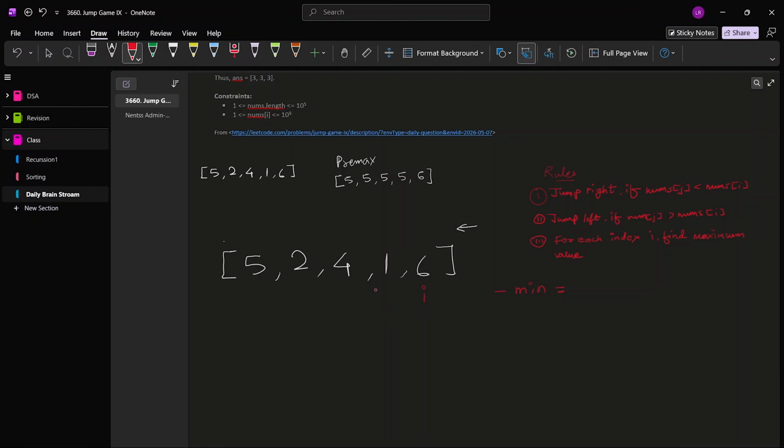So let's iterate. Let's dry run. We are at 6, right?